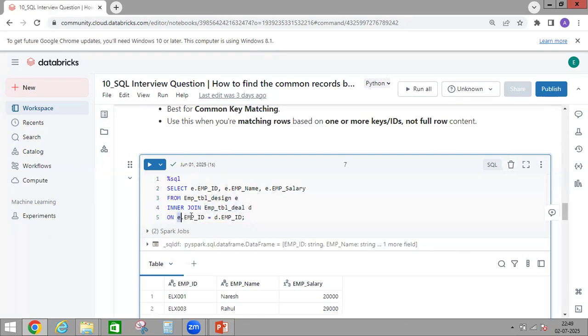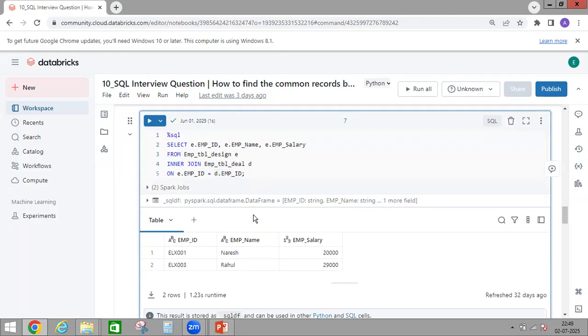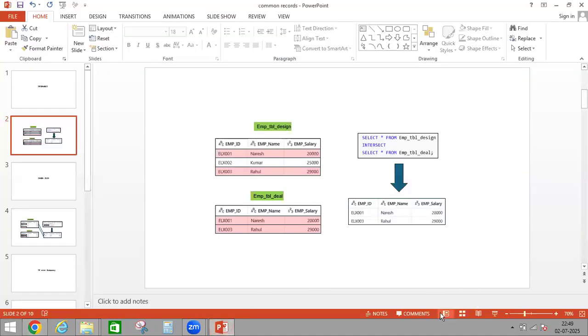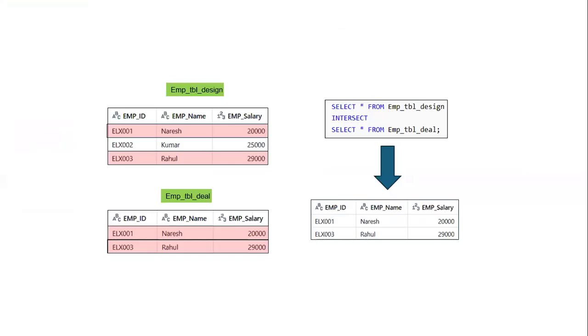In the employee table, employee_ID is the primary key, and in the deal table, employee_ID is the primary key. So I'm doing the inner join based on this primary key, and then I will get the common records. We'll see in detail how it works.